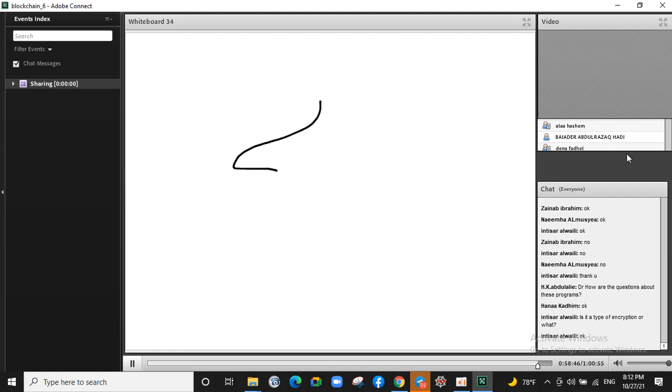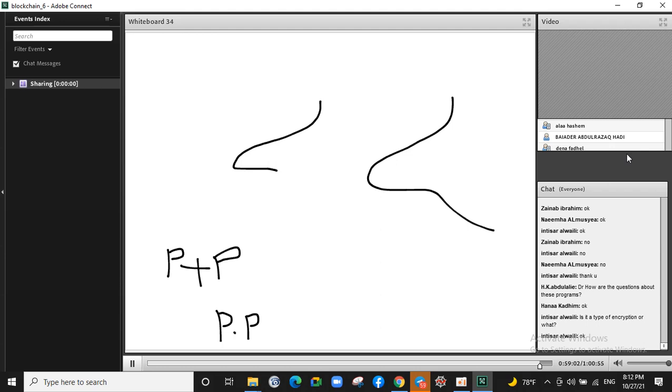Now let me show how to calculate P plus P, or in fact P dot P. Suppose that this is P. Okay. For calculating P dot P, we draw a tangent line.